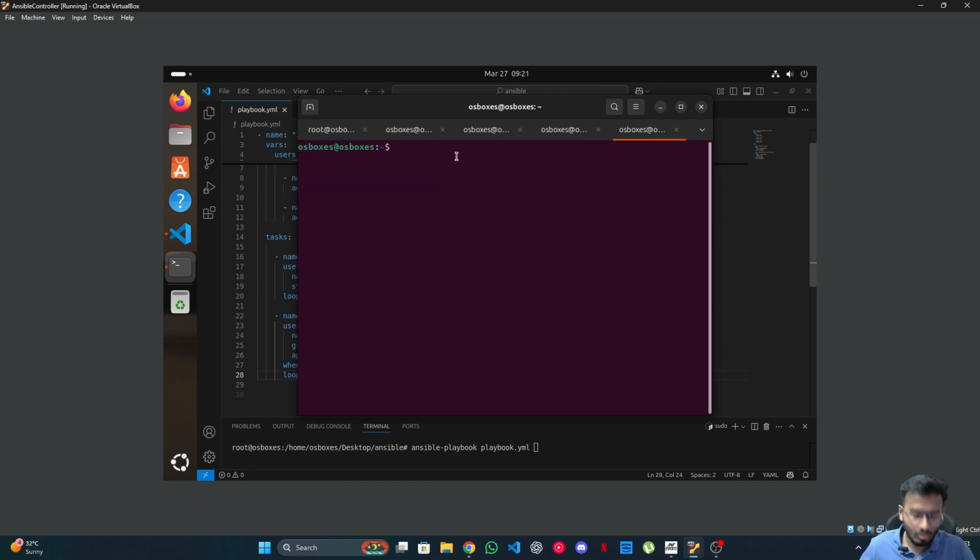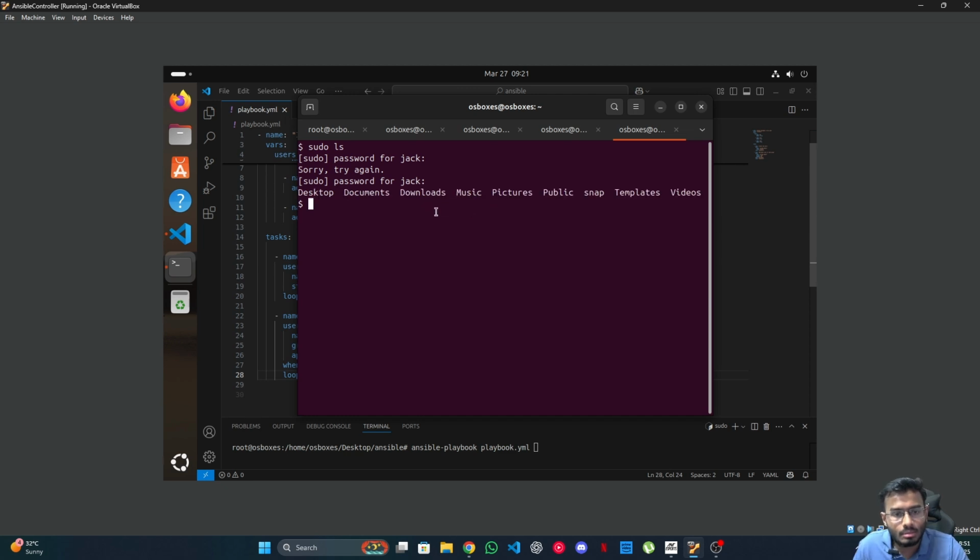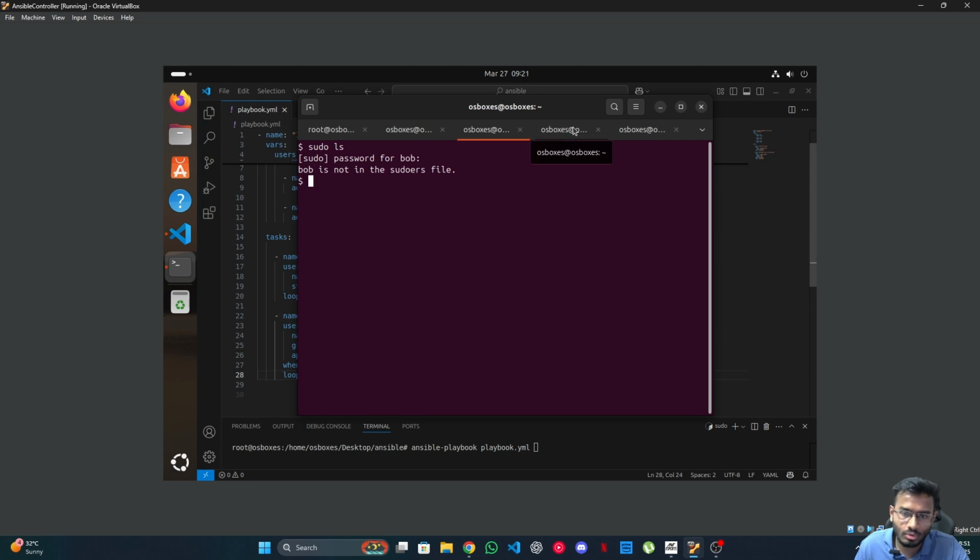If you want, let's quickly go ahead and check for Jack as well. Let's first quickly change the password for Jack. Okay, giving a random password. Let's log in as Jack, entering the password. Okay, so sudo ls. Sorry, I might have messed up the password. Yeah, so I am able to ls using sudo access for Jack as well. So you can see Bob is not a sudo user, that is, not an admin, and Jack and Lara are the admins.